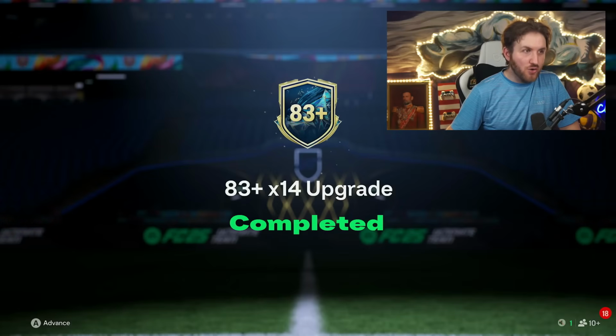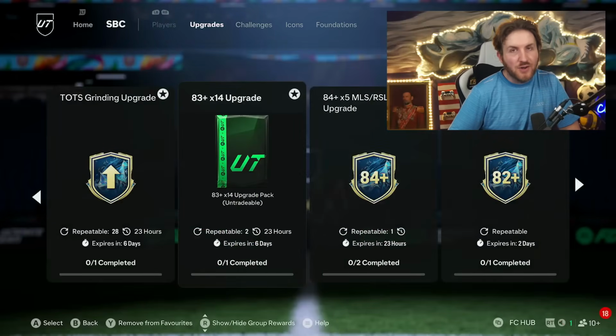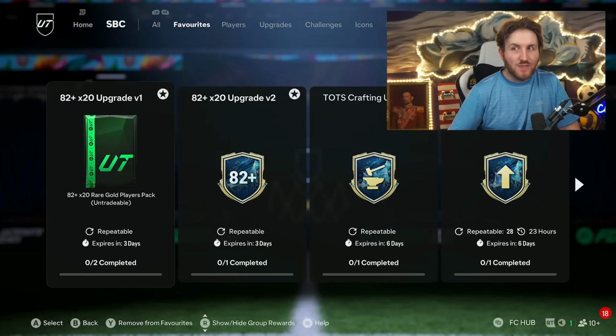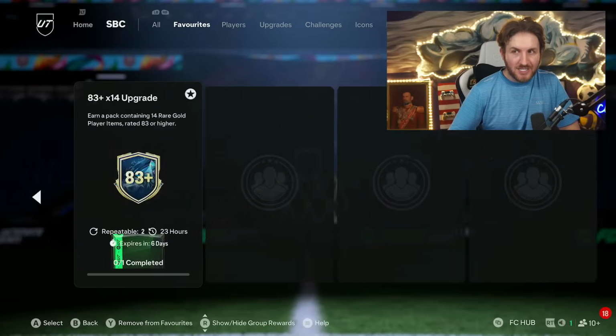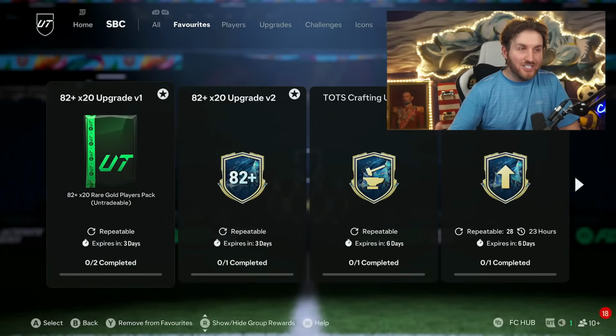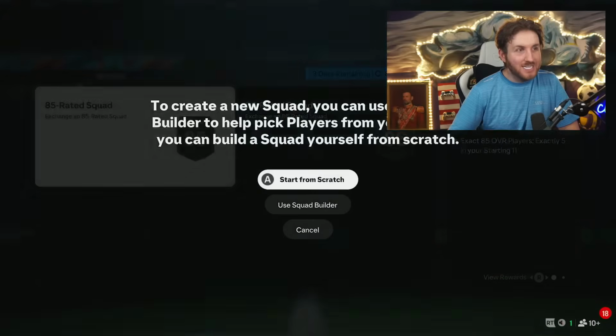Now, during this tutorial, after the crafting upgrades, and after you've sent those crafting upgrades, like the low fodder, into player picks, you have a choice here. You can either start sending those fodder cards into the 82 plus 20s, or you can do the 83 times 14 first. For me, though, personally, I've actually got a lot of fodder here, so I can at least do one of these 82 times 20 SBCs now.